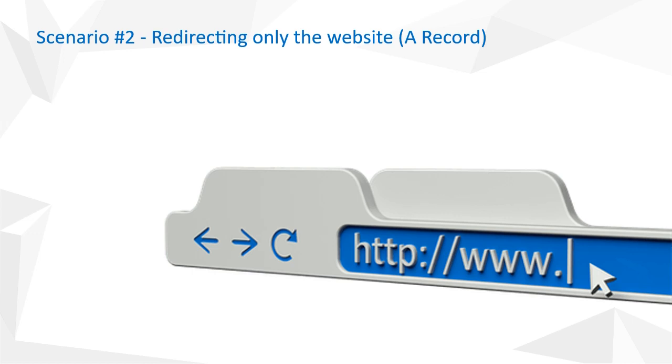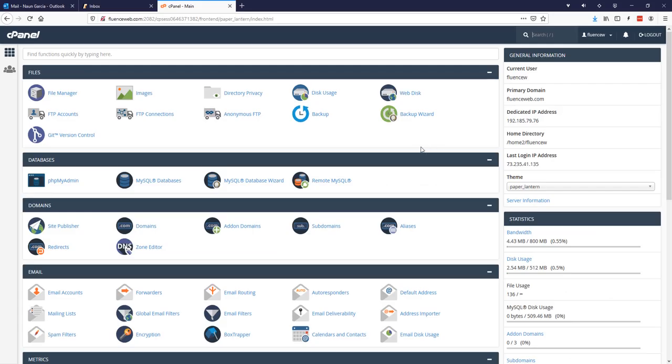In this case, we can keep the domain zone files as is, and instead of switching over the name servers completely, we will only switch the A record of the domain name, keeping everything else in place. When a user types in the domain, it would point to the server where the website is located. Remember to always ask your clients how they handle their email before completely switching name servers, or you could possibly disrupt everything. Now let's take a look at how we would switch an A record.